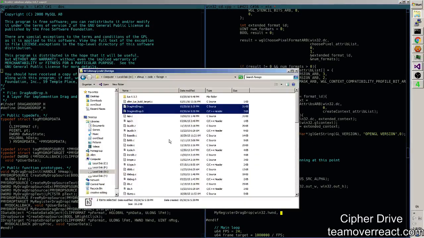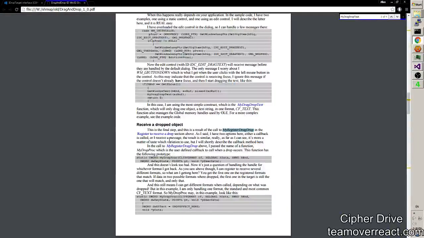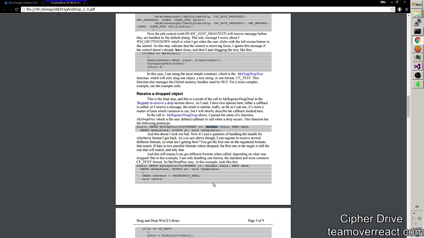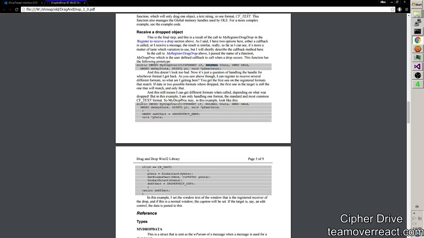I need to know what these other things do now. So what is the deal there? What's a my register drag drop? Def text, global lock, set window text, global unlock. So this is kind of like clipboard stuff.